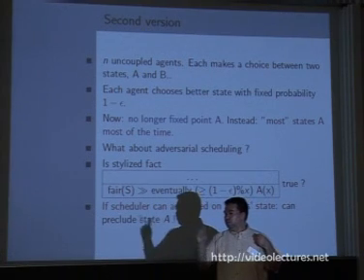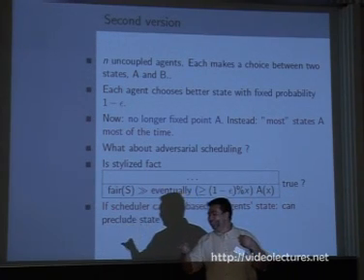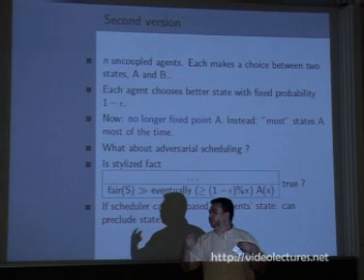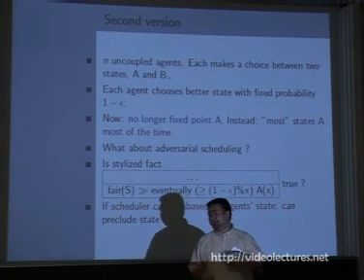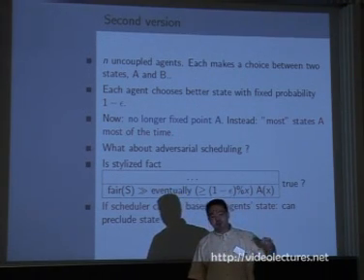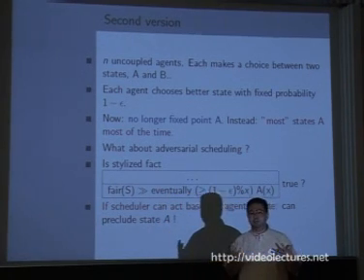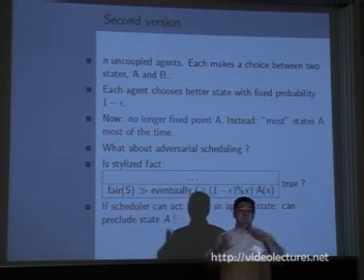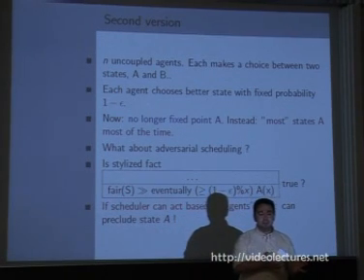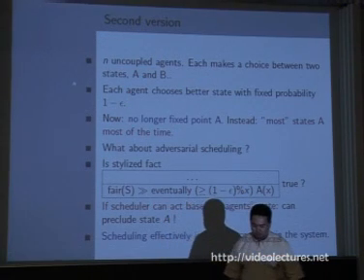Say, for instance, you have a B, and I schedule you until you still have a B. So I continue to schedule you until you still have a B, and there will be a small probability that that happens at each step. Eventually that will happen, and then I go to another agent, and I do the same thing, and so forth. And if I look at the fairness properties of this scheduler, and I have to define technically what fair scheduler means, the scheduler has the same fairness as a normal one.